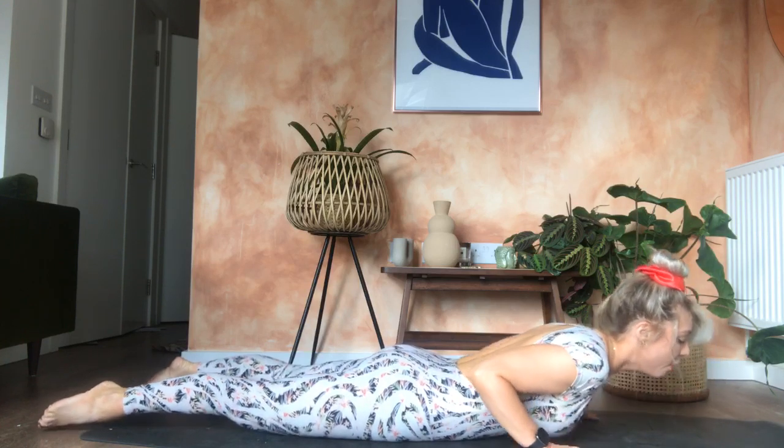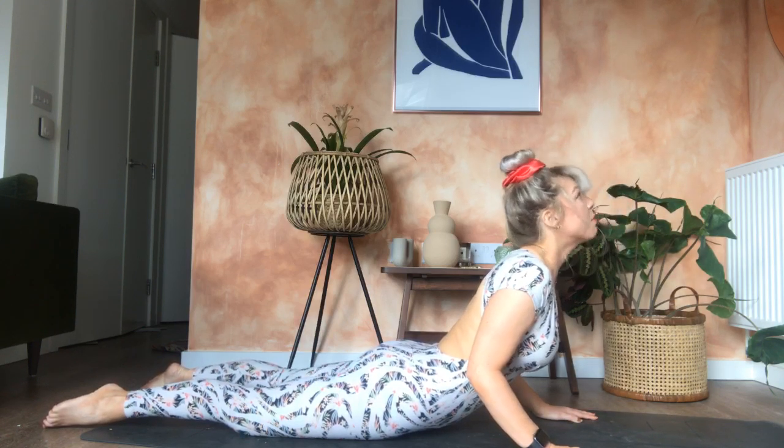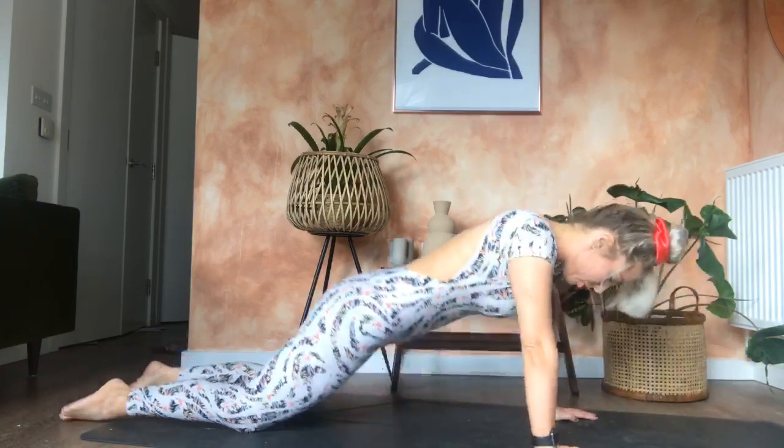As we inhale, coming into our baby cobra. So keep the elbows bent. And really squeeze into the body. Lift the gaze if it's okay on the neck. Exhale, we're gonna push back to a child's pose.